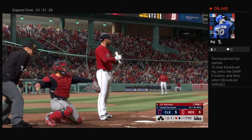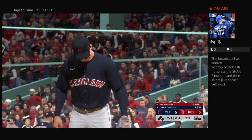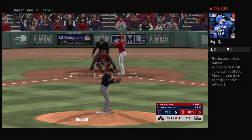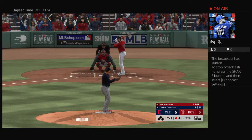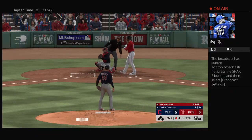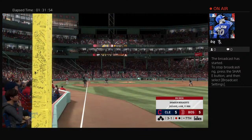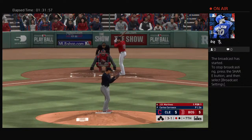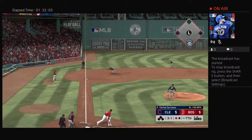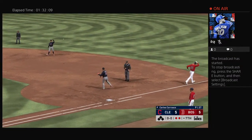Gets the call on the changeup there, 2-1. Gutsy pitch right there. 2-0 changeup for a strike. Good call by the catcher. Great execution by the pitcher. Three and one to Martinez. Well, it's a pretty well-known fact that your batting average goes up as you get into more favorable hitters counts, and that's especially true when we're talking about this kind of hitter. Not a great spot to be in if you're the pitcher. Hit to third. And the off-balance throw gets him. Nice play for the out.